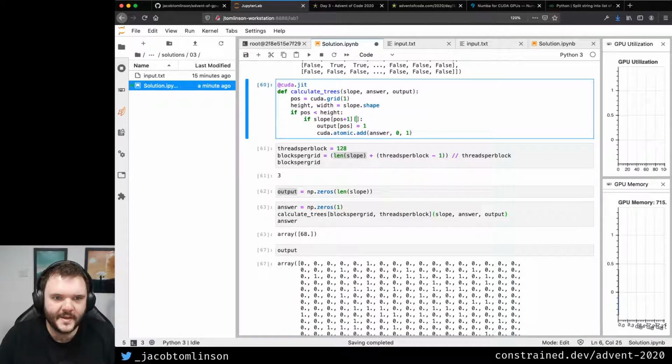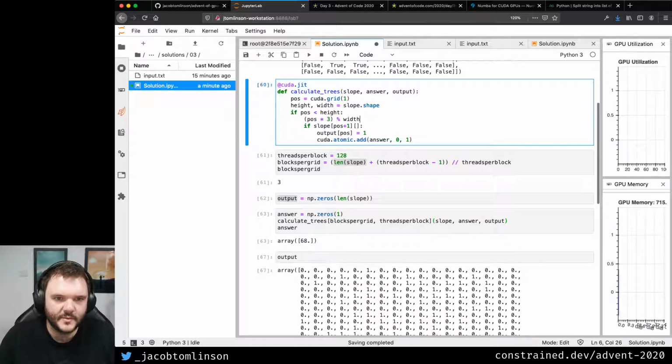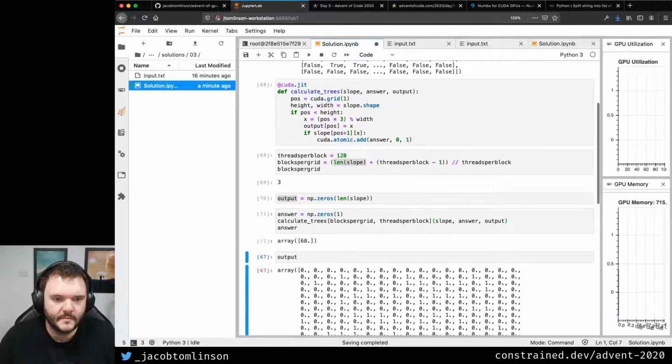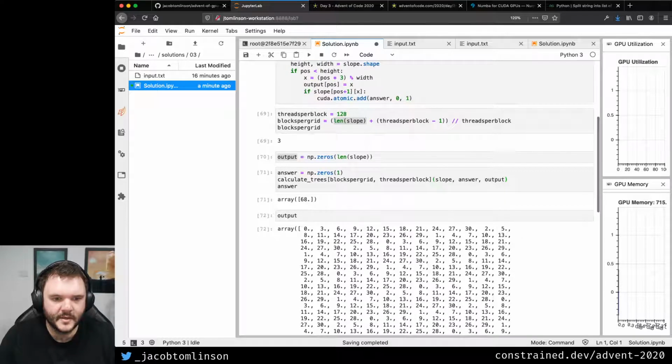Let's just copy that. I just want to say X, right? And I'm going to put X into my output. Instead of setting it to 1, I'm going to move it here. I'm going to put it into my output array so I can look at it. Yeah, so we've got 0, 3, 6, 9, 12.